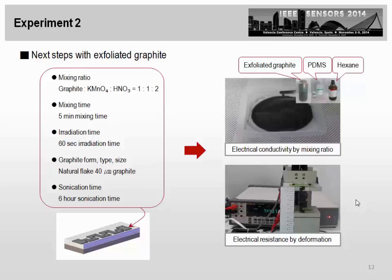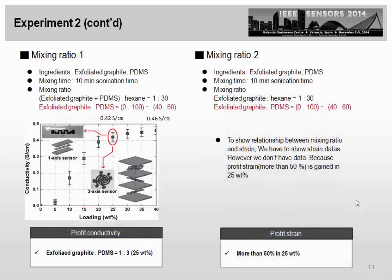We had an experiment about mixing ratio to get a characterization about conductivity and elasticity of the resistive element, and we will see the sensor's characterization. In this experiment, we have some change in mixing ratio. The weight percent is changed from 0 to 40 weight percent, and the difference between 25 weight percent and 40 weight percent is very little. That is 0.04 Siemens per centimeter.